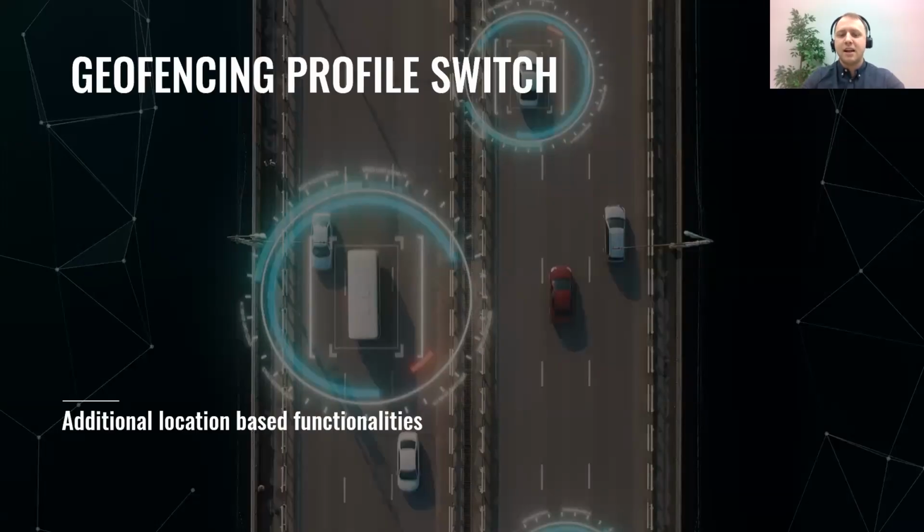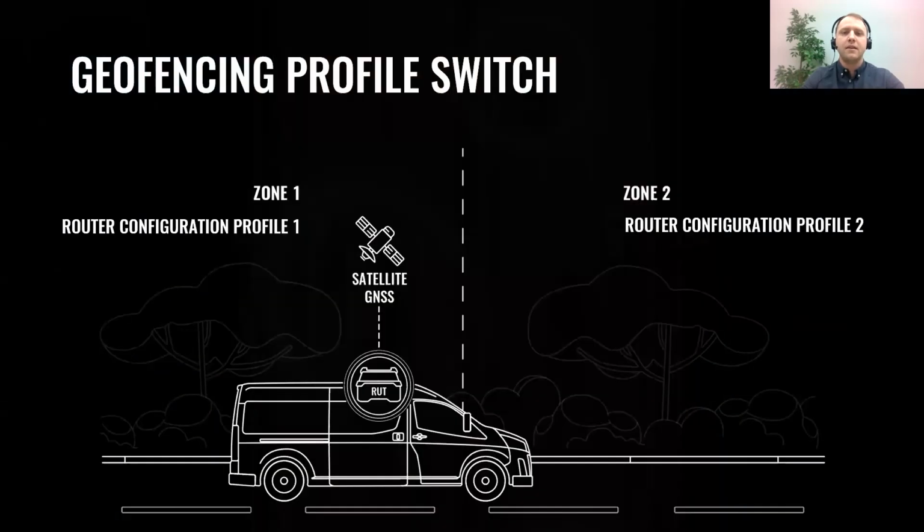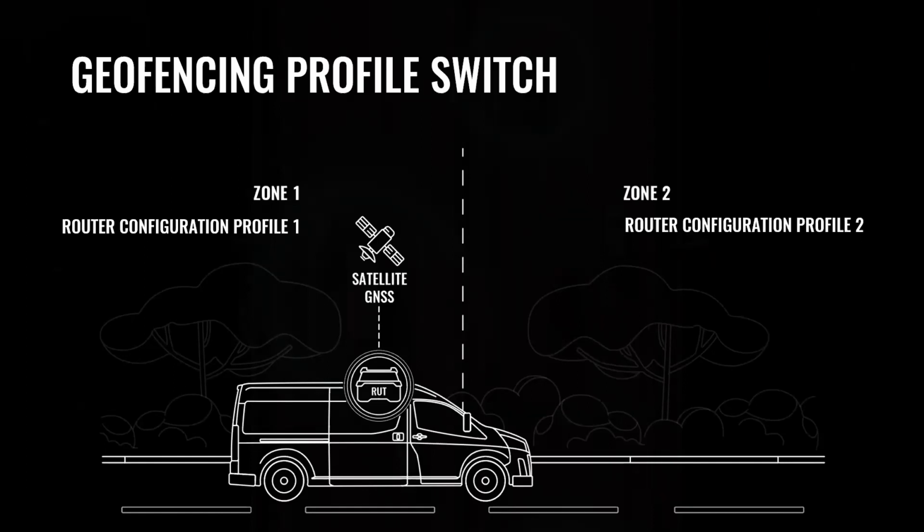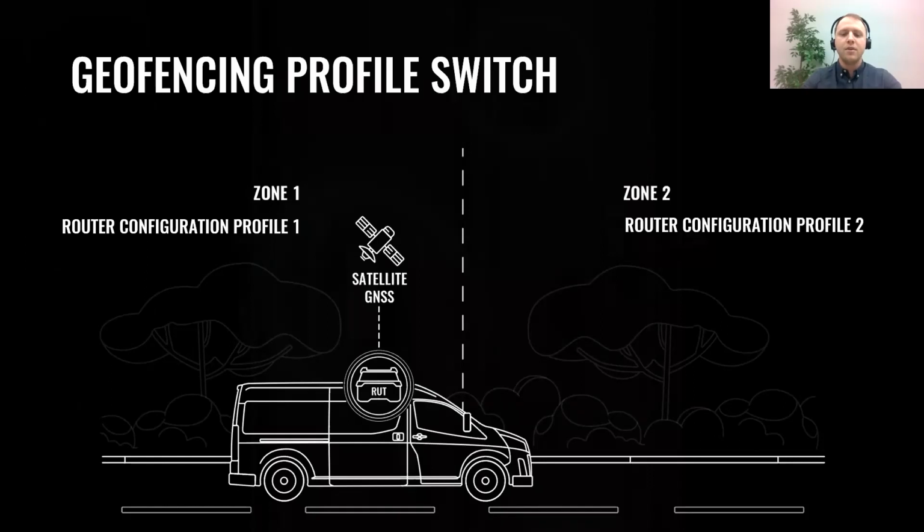Last but not least, I would like to talk about the expansion of the geofencing service by adding the ability to switch configuration profiles when entering or exiting predefined areas on the map. Configuration profiles allow us to save the whole device configuration. By combining it with geofencing, we have complete control of device configuration when changing its location. For example, you may want to use a different SIM card slot in a different country, or maybe send event reporting messages to a different support department when the device enters another city. The possibilities here are limited only by our imagination.